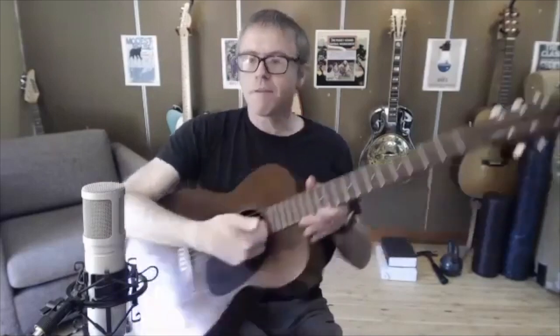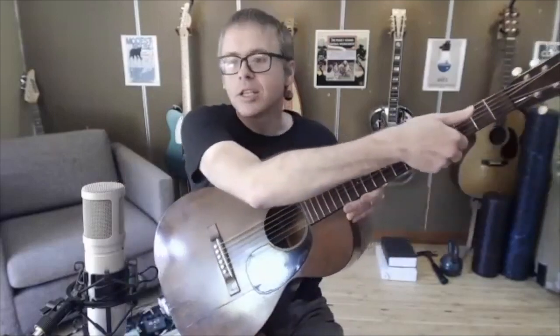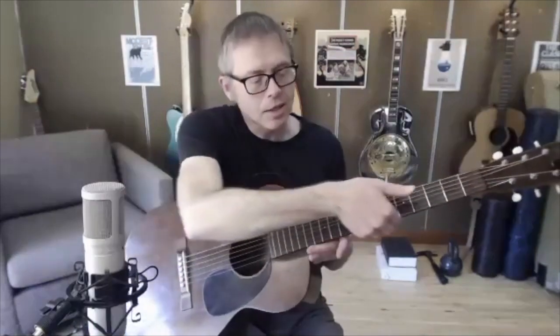Take the thinnest wound string on your guitar, which on an acoustic guitar is typically the 3rd string. On an electric, it's typically the 4th string. Stick your fingers under the string and then run them up the neck. Eventually, you're not going to be able to get your fingers comfortably up any farther. It's going to get pinned against the fretboard. But around the 12th fret, 9th fret, you can fit your fingers under the string.